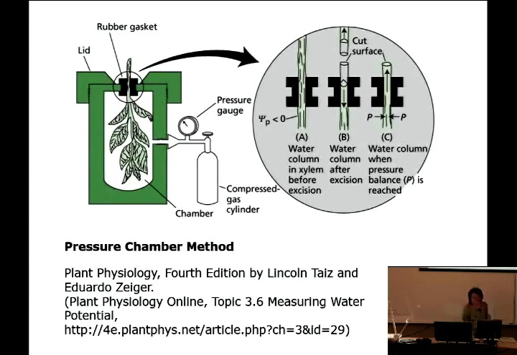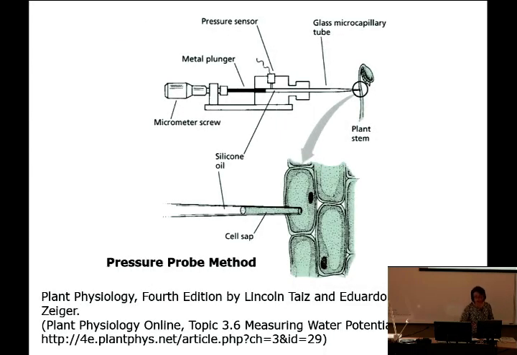A more microscale water potential measurement is the pressure probe method, where a very fine microcapillary tube goes into the cell, and you can even measure the cell water potential using that. Cell biologists use that. This is not a new method, it's relatively old, maybe the 70s or 80s. But researchers still use it to find the micro scale water potential difference, between this cell and the next cell, and therefore how much potential expansion of the cell there is, which is growth, right? The increasing volume of the cell. You can measure that using this pressure probe method.